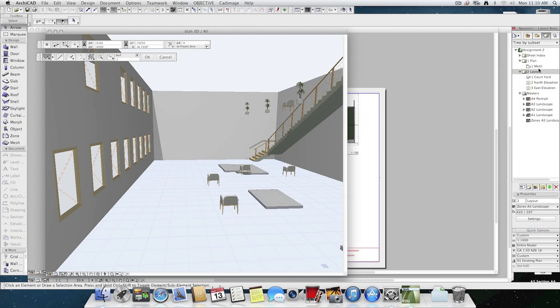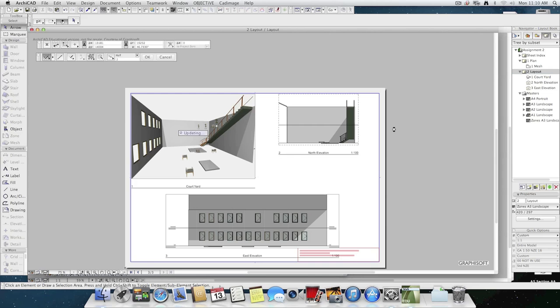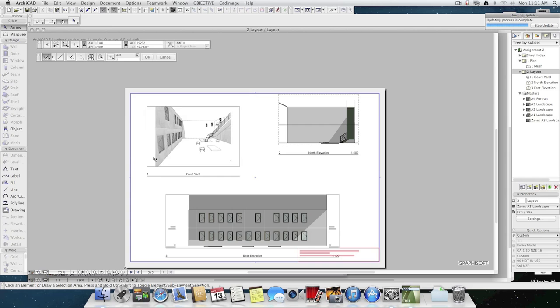Alright, so now if I go to my layout, that should get updated. So this is when you kind of want the manual update eventually, at least. And courtyard should now be a sketch render from approximately the same location. So you can double click on them, change the angle, change the print settings, and just update all the settings for it.